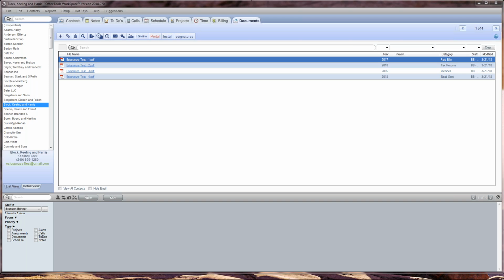So what that means is we charge on a per document basis, which means when you send a document to the client, if it has one signature or if it has 1,000 signatures, you get charged 50 cents per document when you get it back. So it doesn't matter how many signatures are on there. It doesn't matter if you don't get it back. If they never finish signing it or they decline it, you're only charged that 50 cents when you receive the document back from the client fully signed.